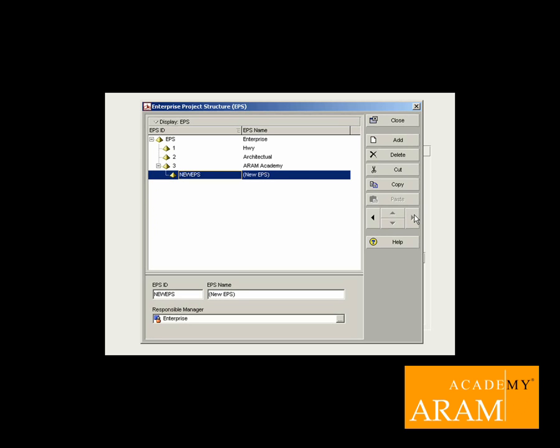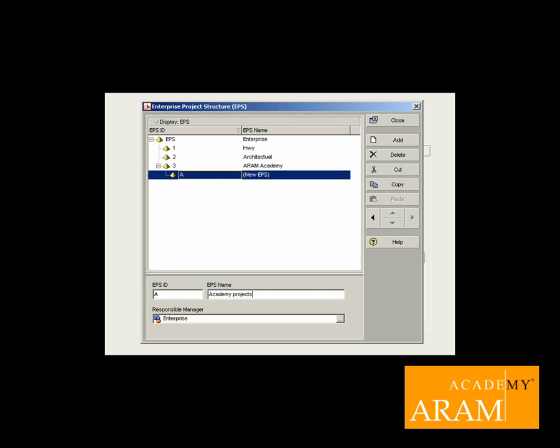We click in the field EPS ID and fill in the ID. After this, we click in the field EPS name and fill in the name. Finally, the manager, which we have created before, will be linked as the responsible manager for this EPS element.